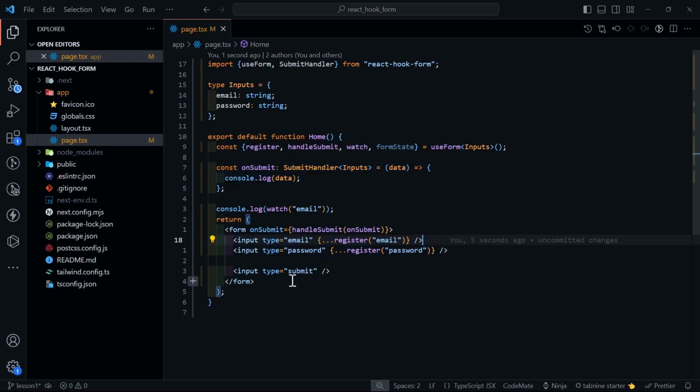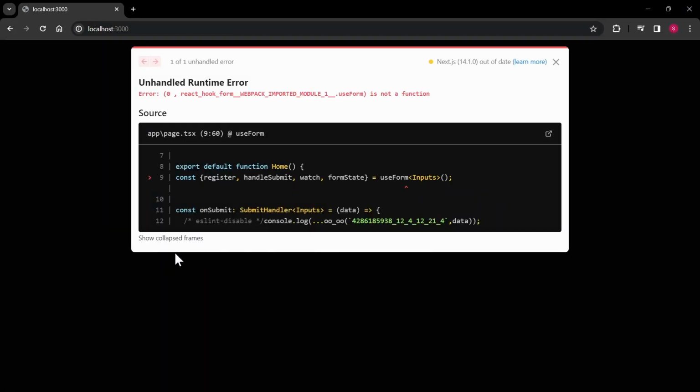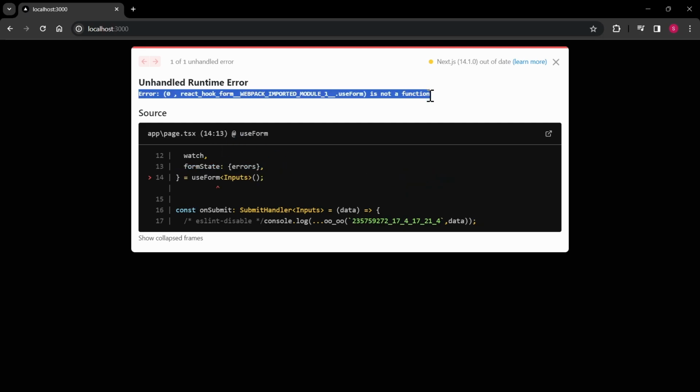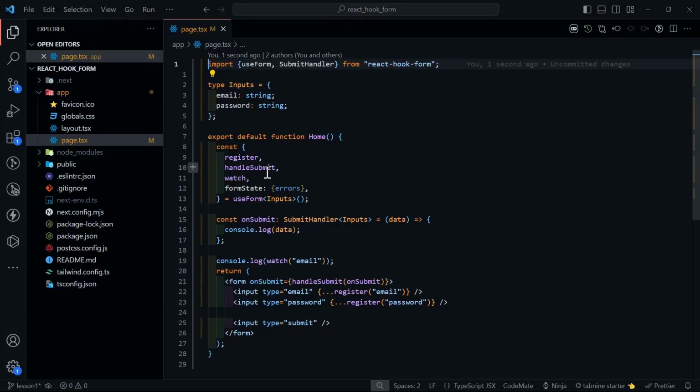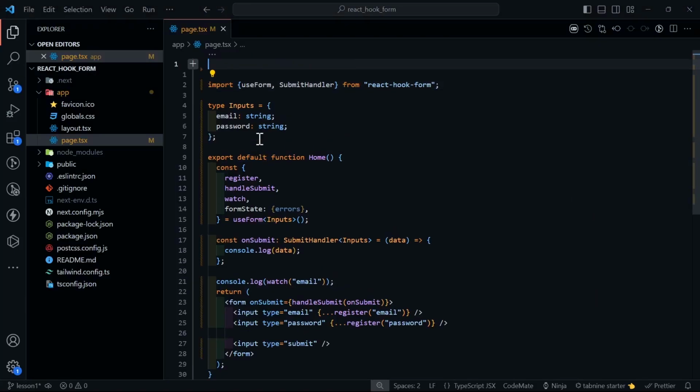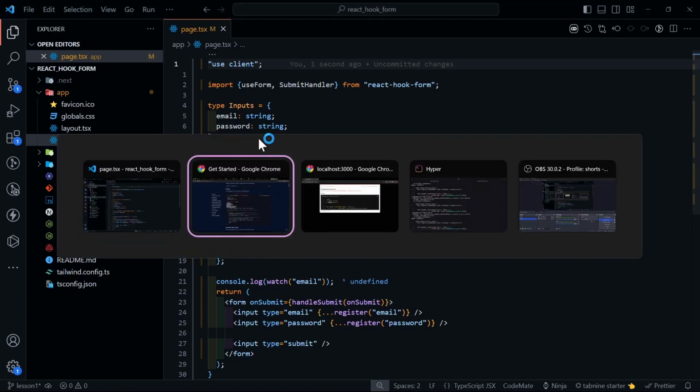We have these two inputs. Now let's go and check out the page, what we have got there. So it is saying there's some issue. Okay, so why does this error come up? Because I'm such a dumb, and since this useForm is a client-sided operation, because it is a kind of hook, as the name suggests, React Hook Form. So it is of course a hook, and to use the hook, our components need to be client-sided components. So we are going to write use client right here like this, and boom, the error is gone.